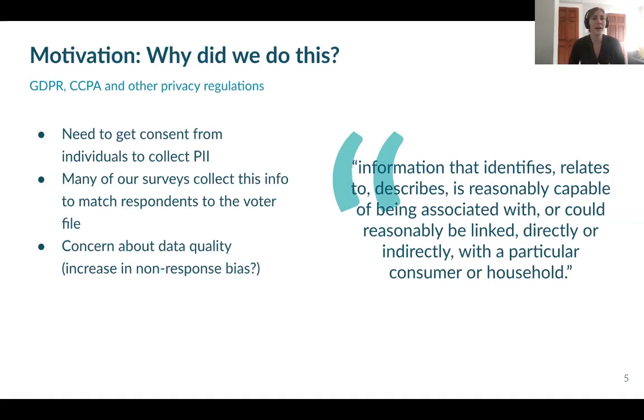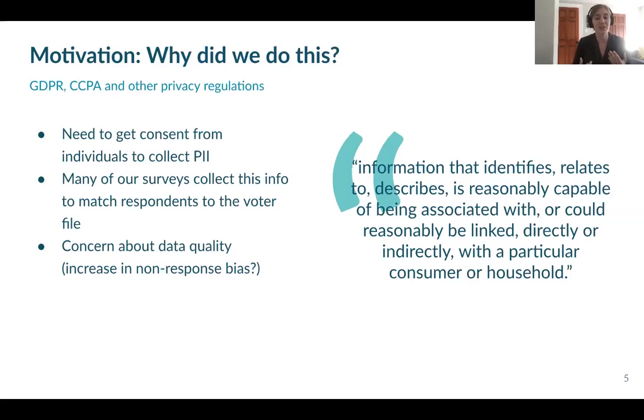And as careful researchers, we're concerned about how any changes in our data collection process might impact the quality of the data that we're collecting. Specifically, we're worried about an increase in non-response bias, or this idea that individuals who decide not to participate in our surveys are significantly different from individuals who decide to participate in our surveys.